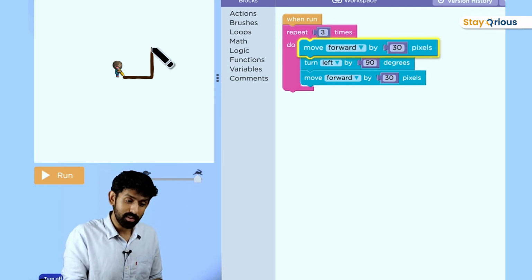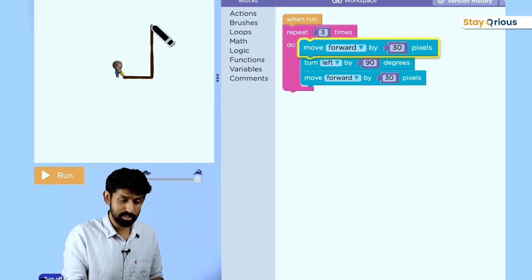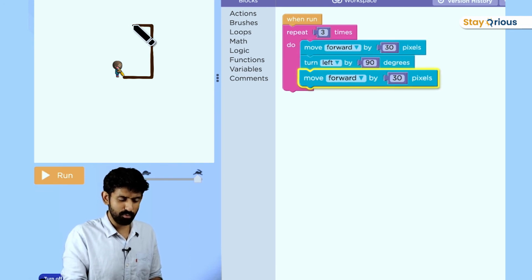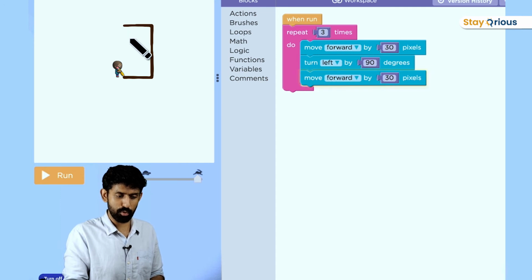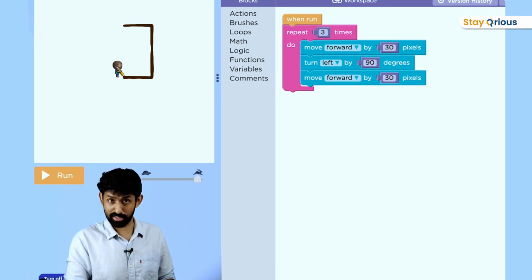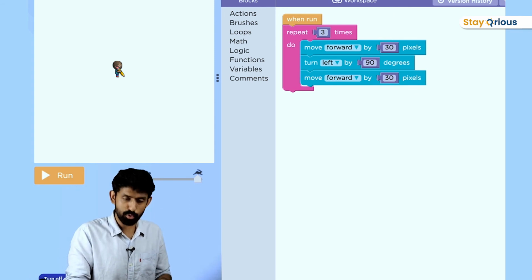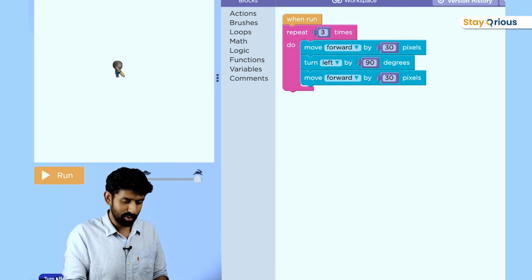So it will do move forward 30 again, upwards, and then turn left by 90 somewhere there, and then move forward by 90, right? Turn left and then move forward again. Something, definitely not a staircase. This will not work. Let's see. We should be correct. So we have the correct wrong answer, I think.